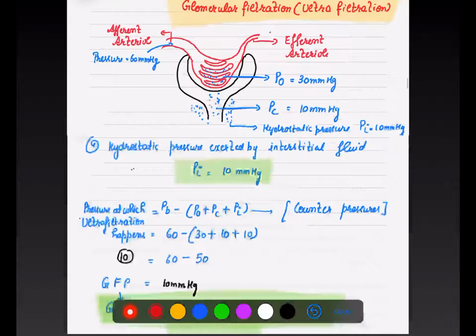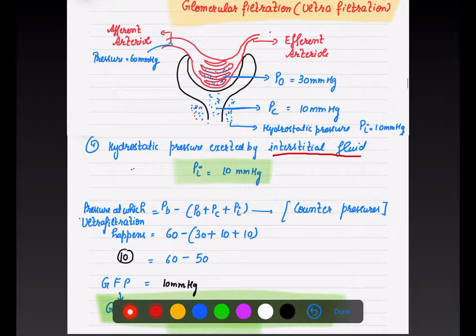Now there is another, third pressure, which is against our hydrostatic pressure, that is by the interstitial fluid which is present outside the cells. It is not that this is empty space; fluid is present in all the cavities, and the whole Bowman's capsule is also covered inside by fluid, so that will also put pressure. That pressure is put up by the interstitial fluid. What is interstitial fluid? Basically the fluid which is present outside the cells. So basically the fluid here will also put hydrostatic pressure, and that value is 10 mm of mercury.